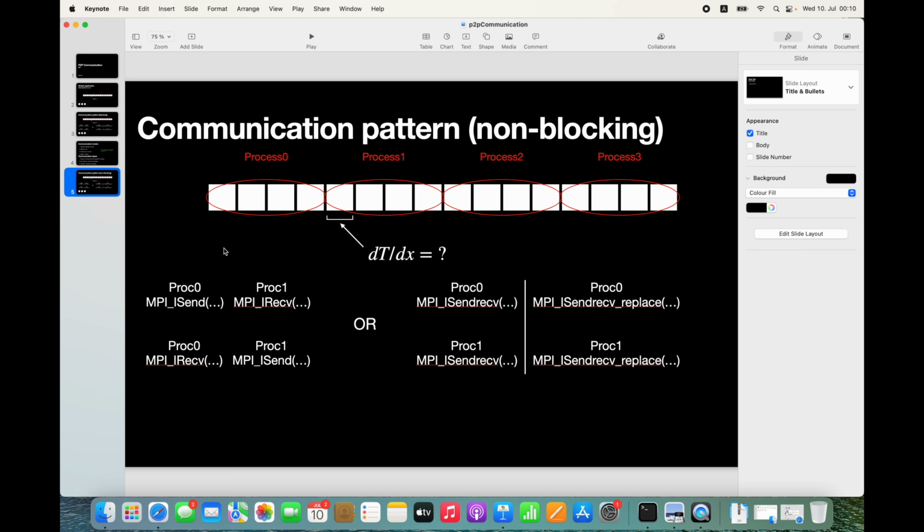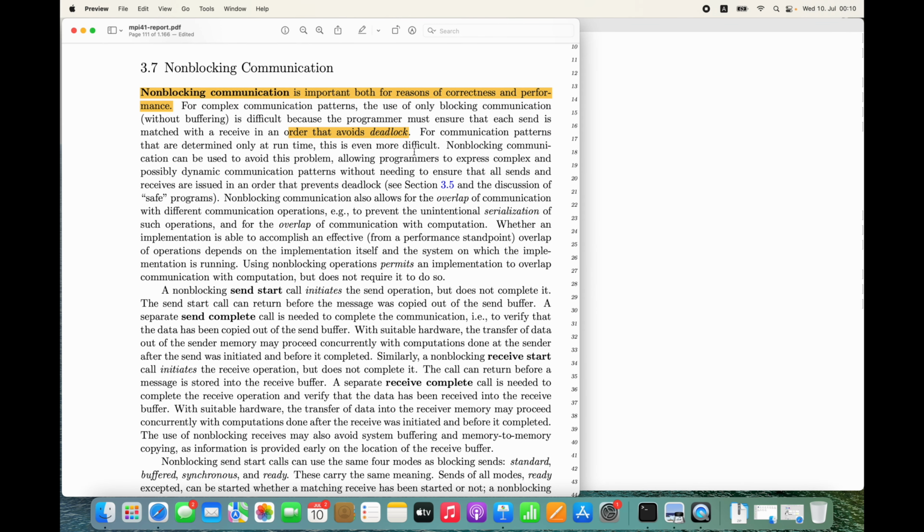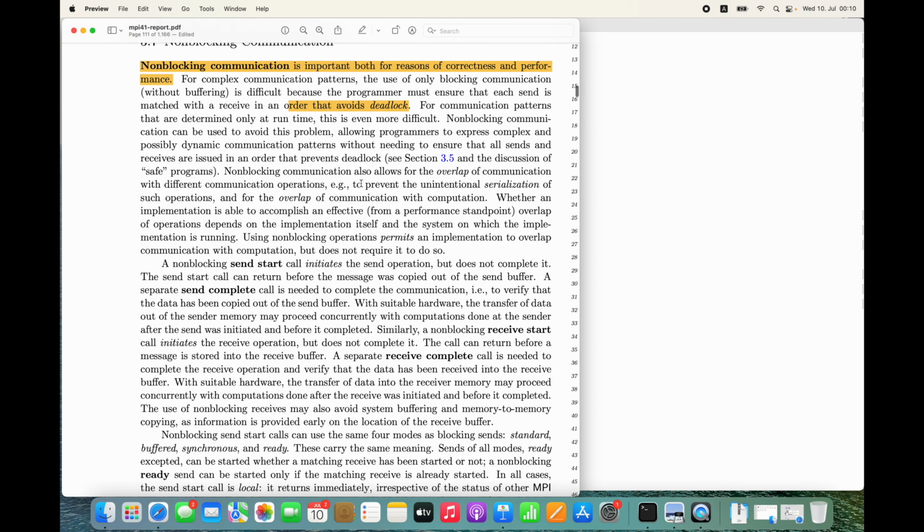While you can change that to iSend, the non-blocking version of the send, which returns the call immediately. We haven't talked about iSend yet, so let's go back. The idea is we're going to have better performance with non-blocking communications. It also generally avoids the deadlock conditions that we mentioned. For example, for blocking sends, there has to be a matching receive, otherwise you're going to have a deadlock.